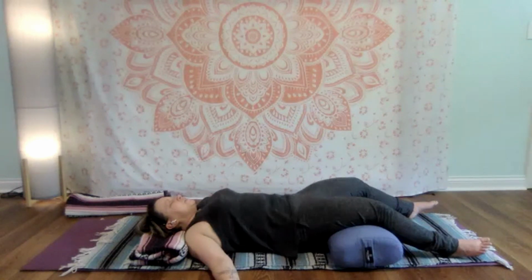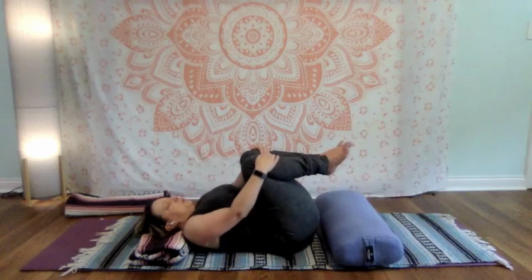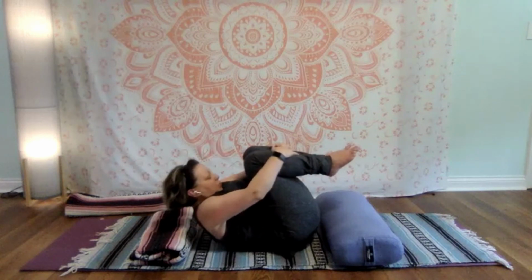Taking some deep breaths here. Choose stillness or gently take head and neck from side to side. Choose stillness or invite movement of fingers and toes, maybe running thumbs along the edges of the fingertips. Choosing stillness or taking knees into the chest, choosing to keep the upper body lower, or maybe you want to tuck the chin, lifting the upper body, giving yourself a full body hug.